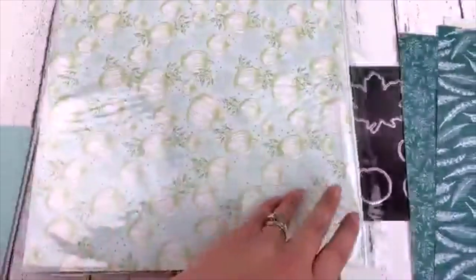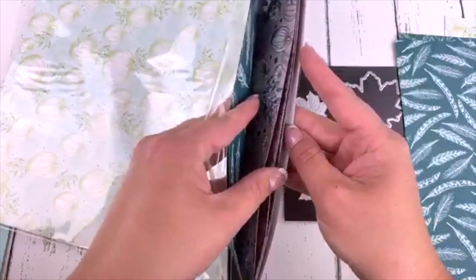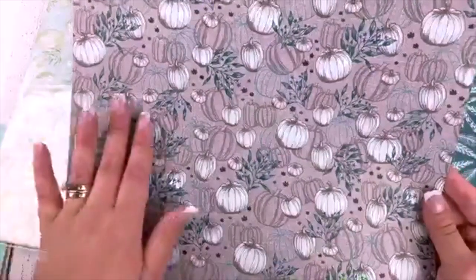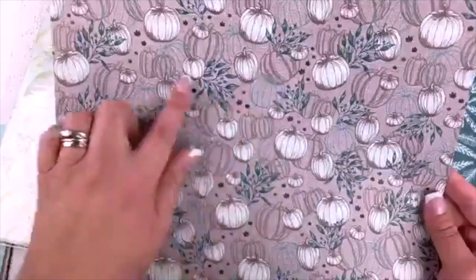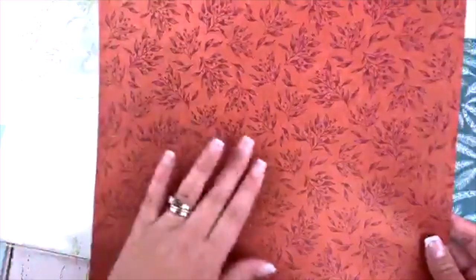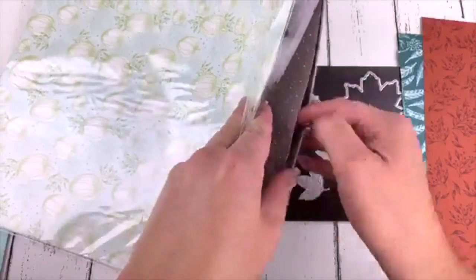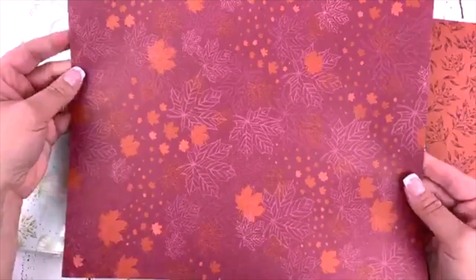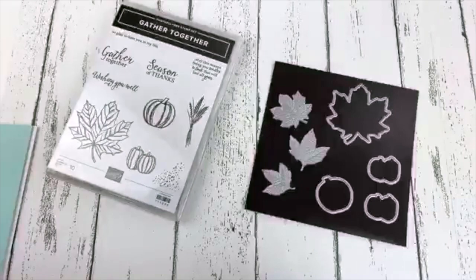And then the gorgeous feathers. I think we have maybe two more patterns in here. Here's one — I love these pumpkins, with the brown vintage-looking background with blues and light greens. I just love this piece of designer paper. And then we've got Cajun Craze on the back. Our last pattern looks like dots on linen, which I think is really cool, and then fun leaves on the background. Really, really beautiful package of designer paper — we are going to use them today for our card.